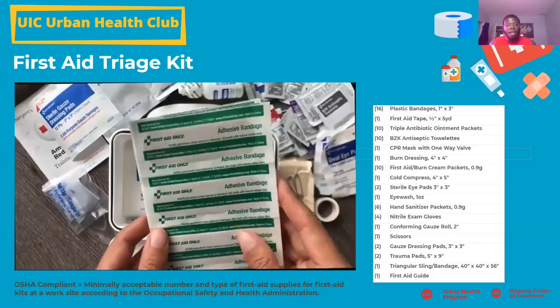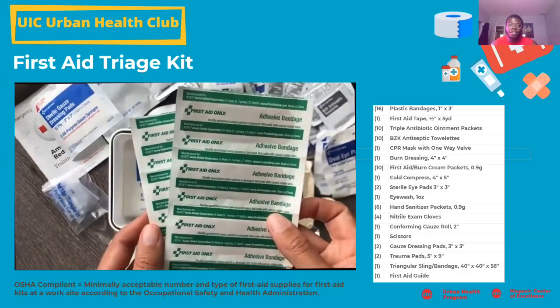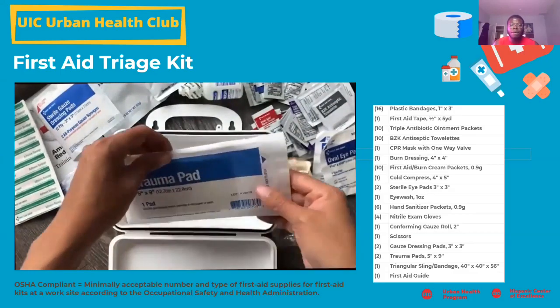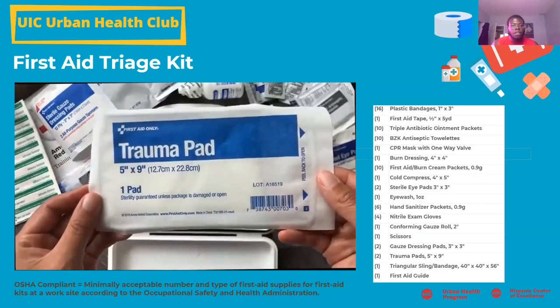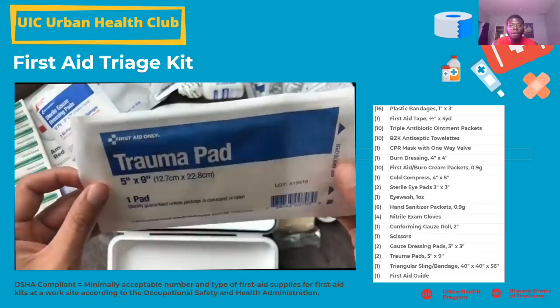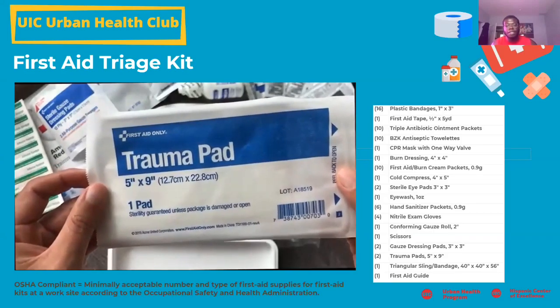And so a lot of Band-Aids here. Basic staple of a first aid kit, a lot of Band-Aids. And finally, we have the trauma pads. They serve a similar purpose to the gauze dressing pads. I feel like they're thicker and help to protect it from any kind of excess trauma that might happen later on.